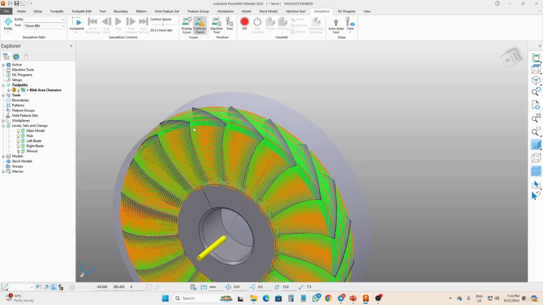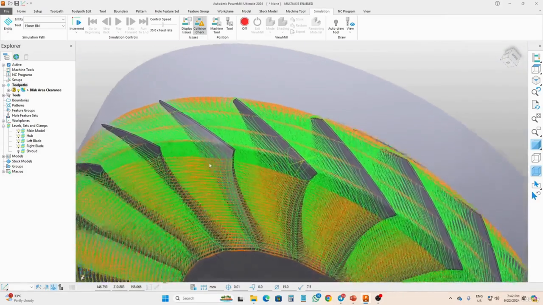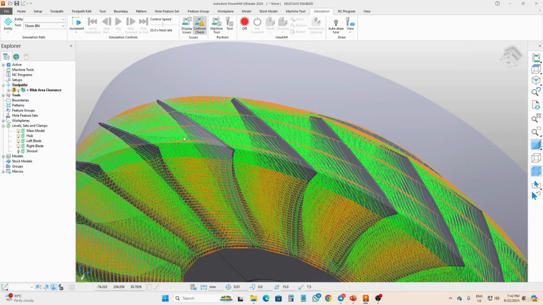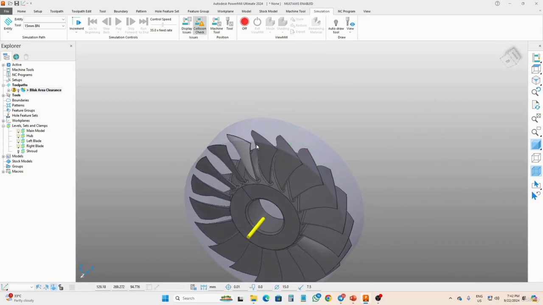After the roughing operation, we have to remove the material from the blade surfaces. See that this is the blade. We have to make a finishing operation on that.